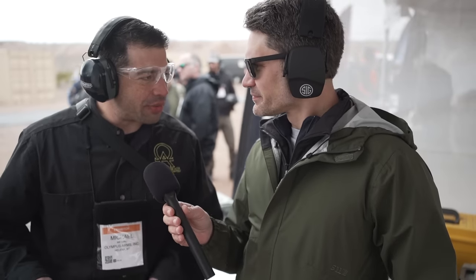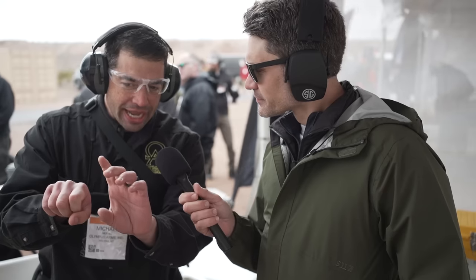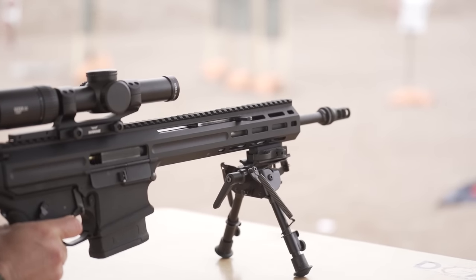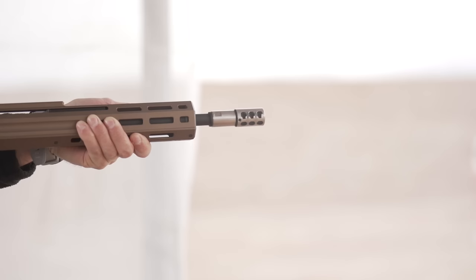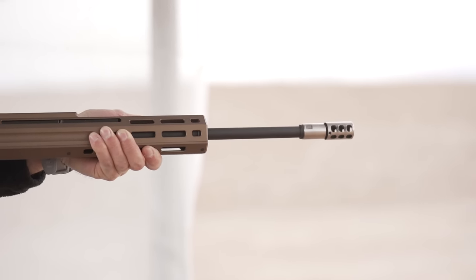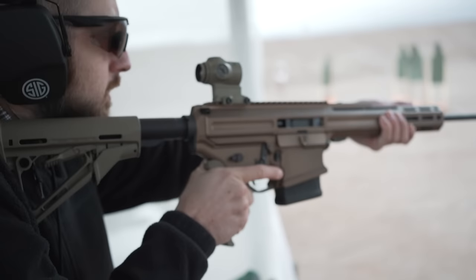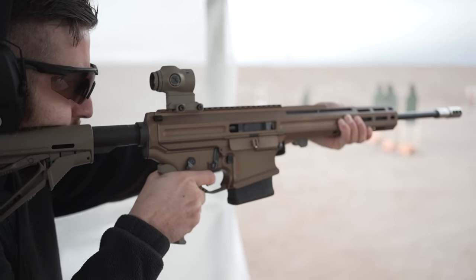It took me 10 years to build this rifle. How does it work? So it's a long recoil gun. The barrel and the bolt carrier group come back together, but it has an accelerator that actually extends the bolt carrier group a little bit further. That allows it to unlock and extract the round on the rearward stroke. So we're using recoil energy to do the work of the semi-auto rifle, and that's all it does. It's actually pretty simple. We call it modern long recoil because if you take some of Browning's old designs and evolve them into our century, this is what you would end up with.